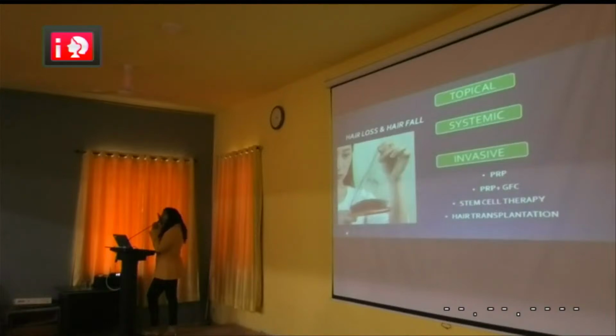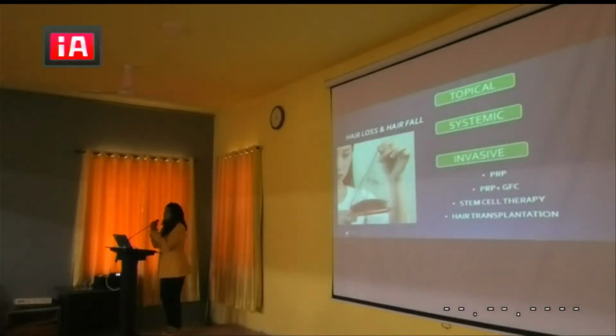Talking about hair loss. Hair loss is something every girl is going to face from the age of 25. I am not saying this just because of the hormones, but also because of the activities that girls have started inculcating. You should know that smoking and alcohol have long and worse side effects. If you think your hair is falling because of hormones and you still keep drinking and smoking, no dear, it's going to make your life worse. You are going to age fast. Okay, so you need to know what is good and what is bad.